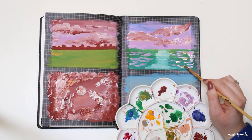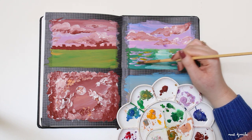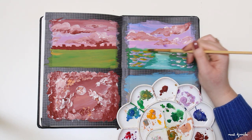For this one, I am adding a couple of purple and yellow lines. I do this to give the painting more body. We're going to cover up most of it later.